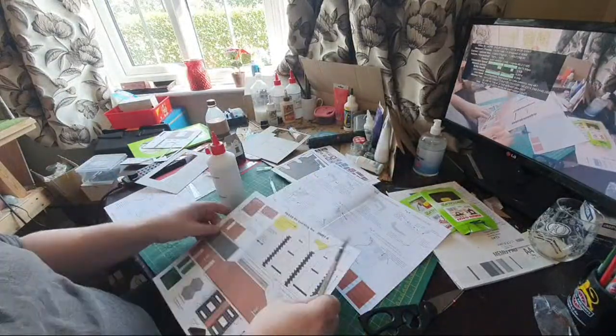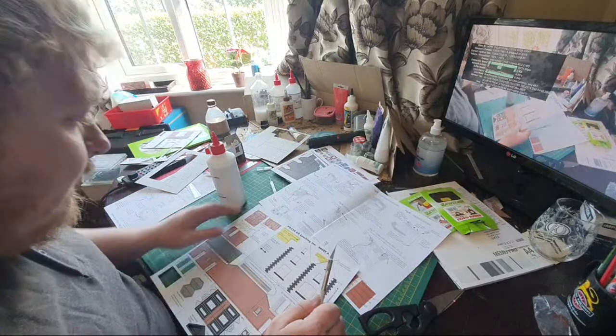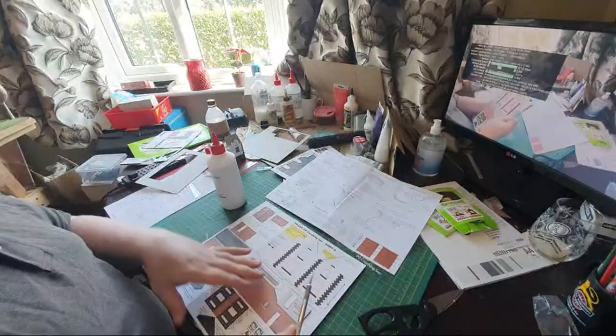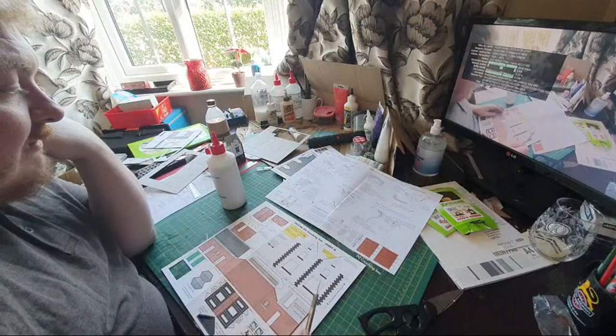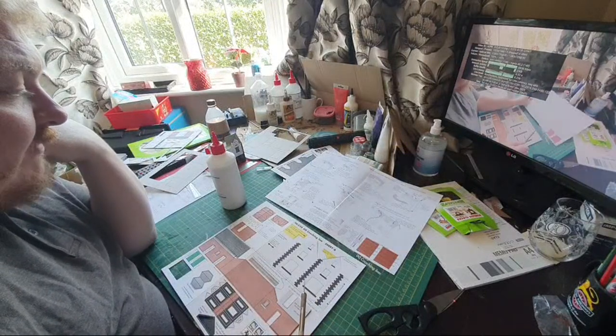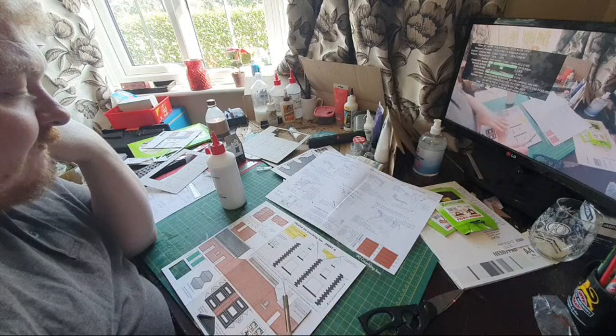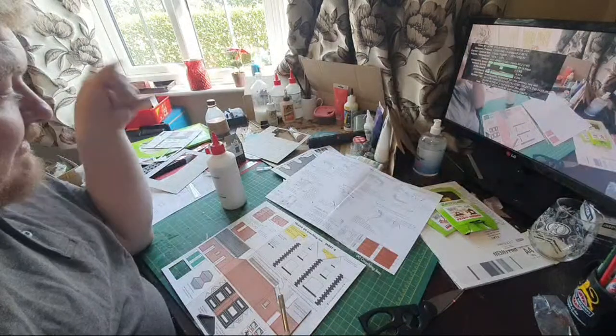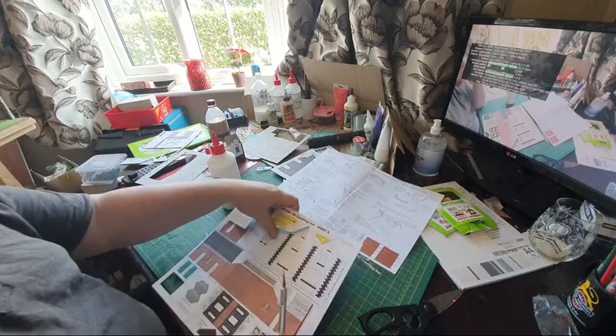Okie dokie. Wow, this is a bit different, isn't it now? Right. This building builds up the same way as building A, but the glazing, then the curtains. Make sure the curtains don't get in the way, blah, blah, blah. Right, okay. So it's basically exactly similar to what I've just done. Okay.